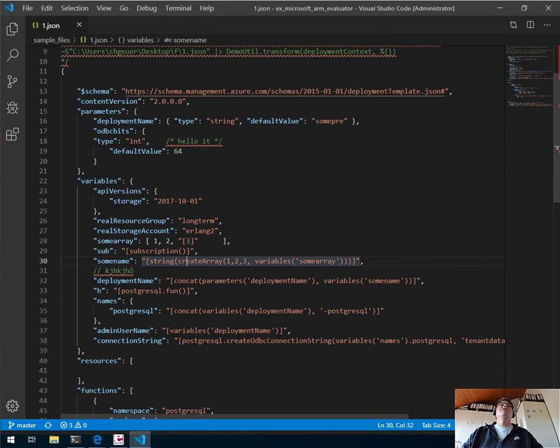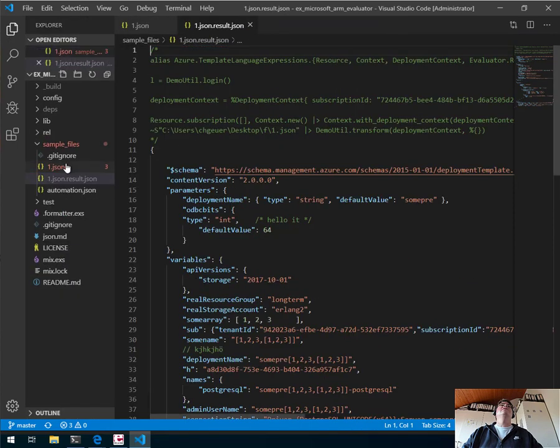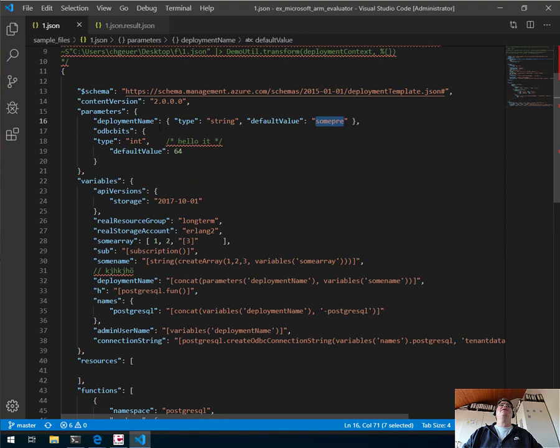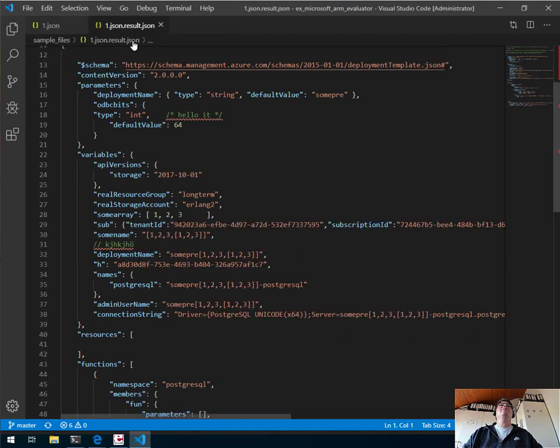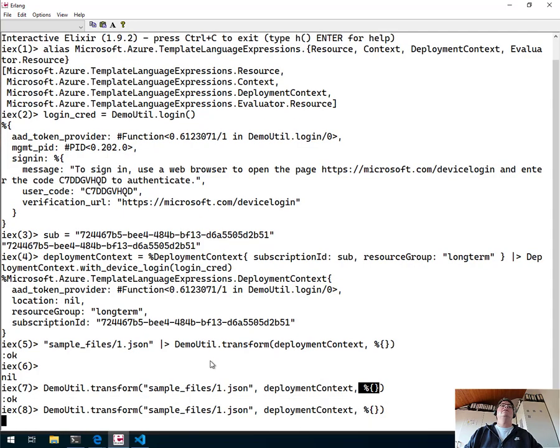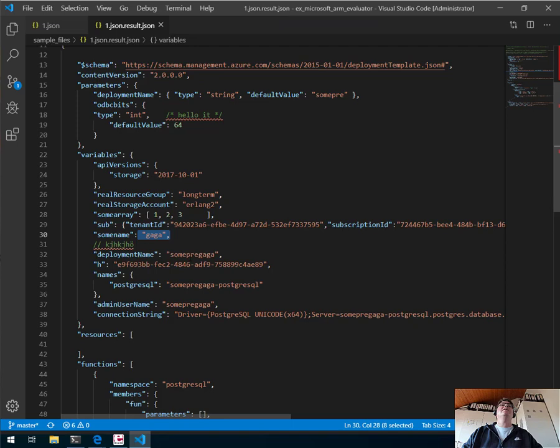So when we look, for example, here, I have a deployment name, and because I didn't specify anything, the default value is some prefix. So when we have a look in the evaluated version, we can see that this prefix, where do we use the deployment name? For example, we use it here. The deployment name concatenates the deployment name with some name. So down here we can see some pre is this one, and some name effectively was a representation of an array from over here. So if we, for example, say some name now equals Gaga, literally a string, and we run the utility again, at that point in time, we have here in the evaluated version some pre-Gaga.